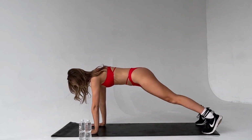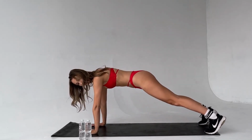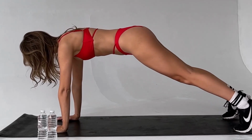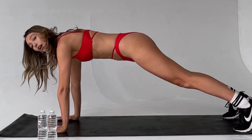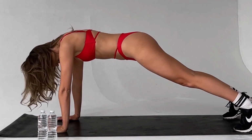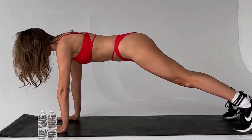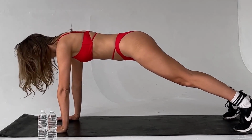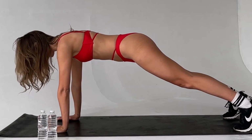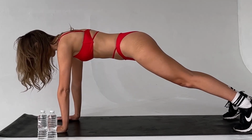So make sure your shoulders are stacked on top of your elbows. And stacked on top of your wrists. Tuck that pelvis under, squeeze those glutes, and we're just gonna hold 30 seconds. So breathe. Good. You want a straight line running from the top of your head down to your ankles. So just breathe right here.